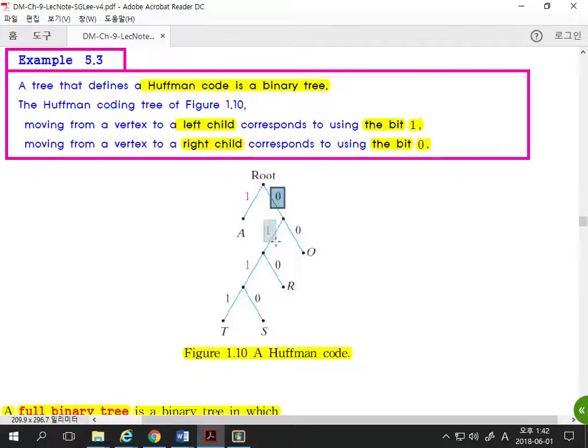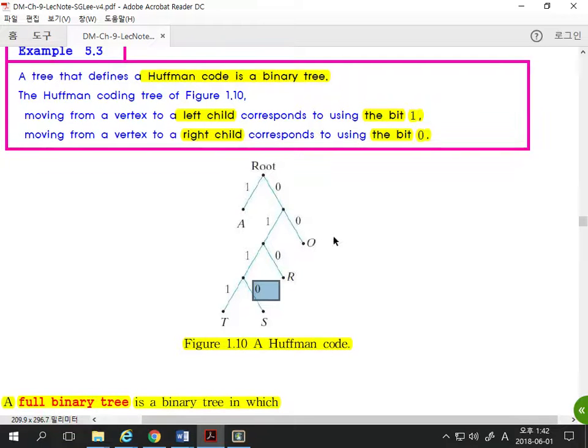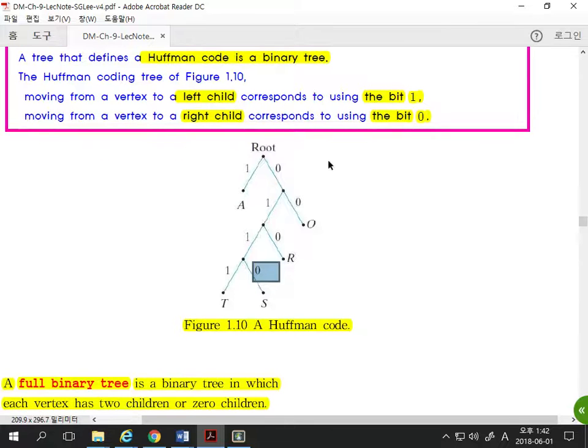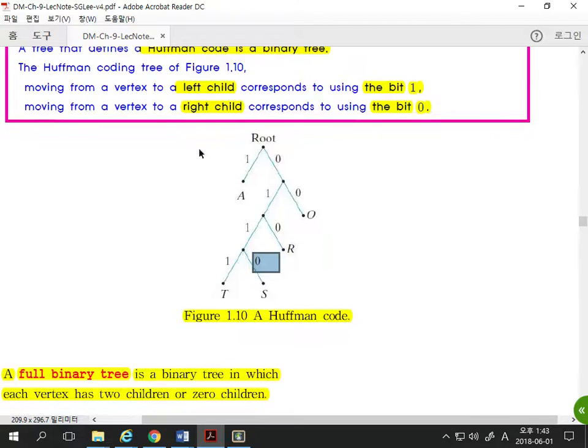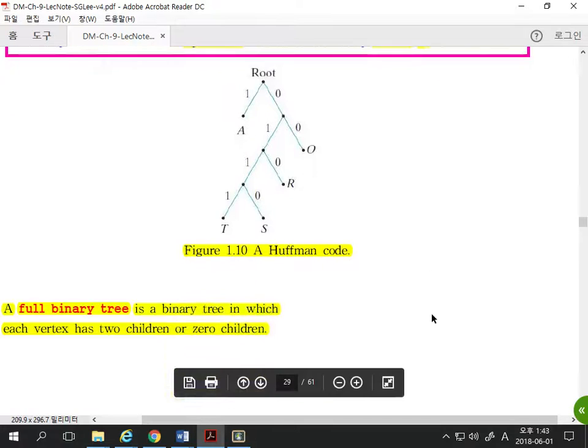So here, 1, 0, left, right, like this. Okay? In a rooted tree, if it is a binary tree, then we can use the bits 1 and 0 in this manner in the Huffman code.